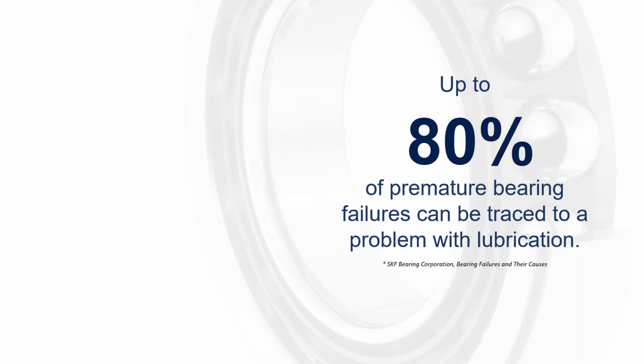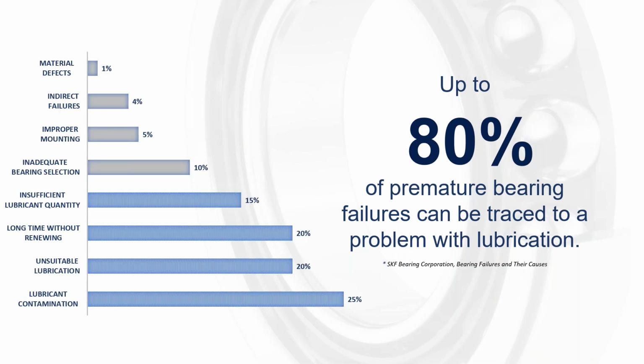And where the challenge is, when we look at that, we said, yeah, we've got to get better at lubrication. But in this case, this study actually broke down the percentage of what makes up that 80%. And as you see, it's not just what we think, making sure we're putting the right grease in at the right time. There's making sure, obviously, that if we're using the right grease, we're keeping it contaminant free. And we actually identify the optimal regreasing interval, right? Which is something that has evolved over time, and I'm going to walk us through it.